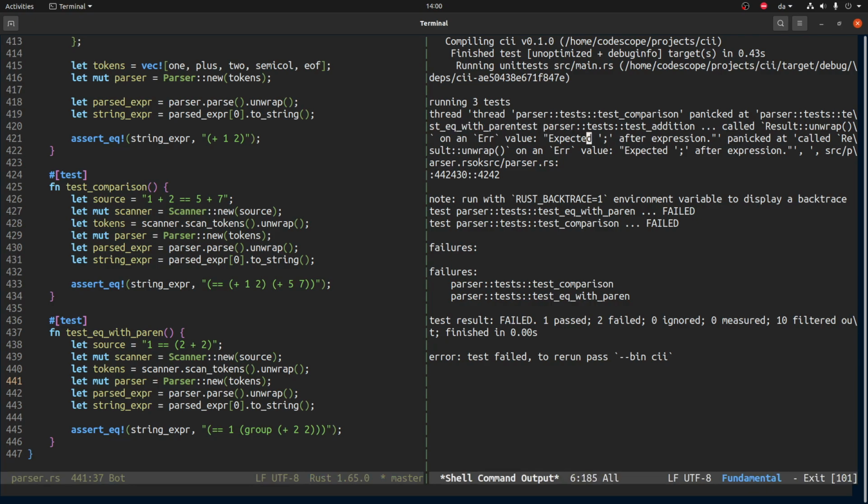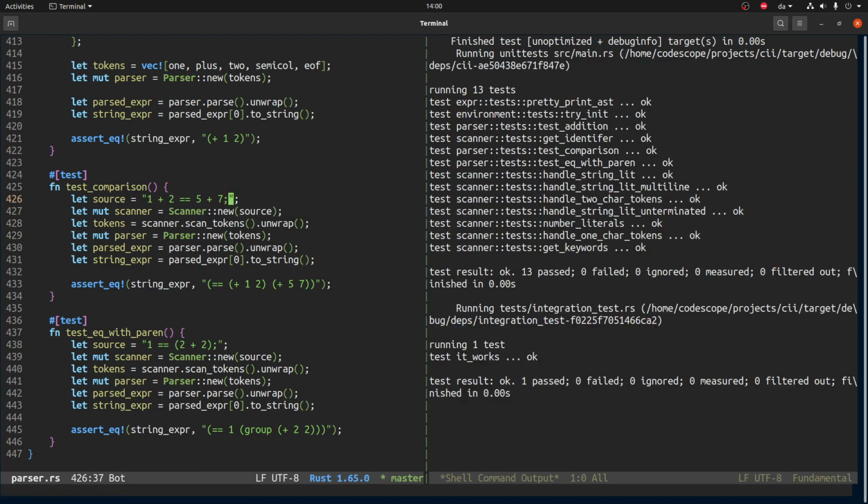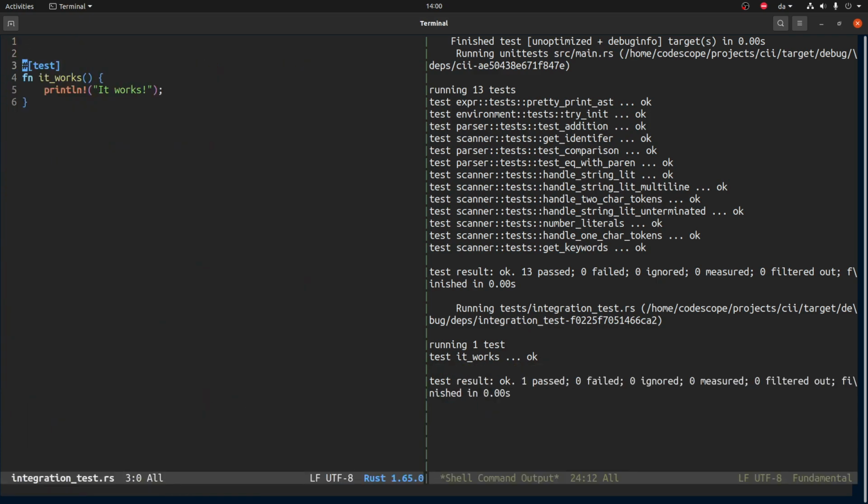Called result unwrap on an error, expected semicolon after expression. Sure. Okay, finally. Now the tests are running. It's also running the integration test here.